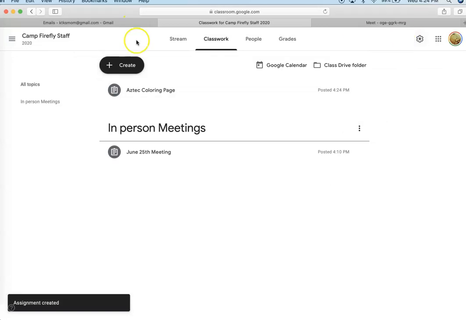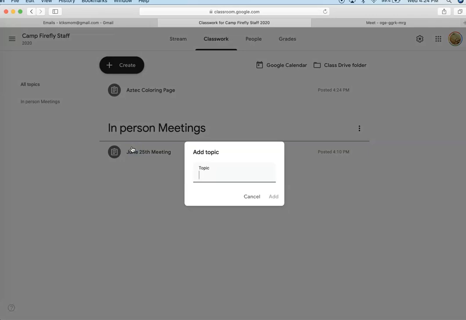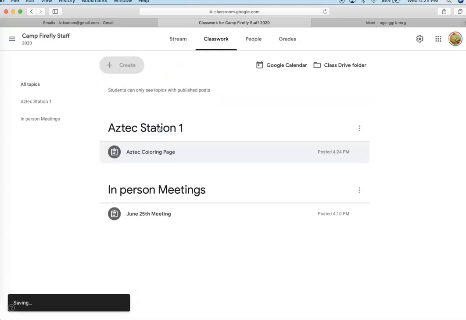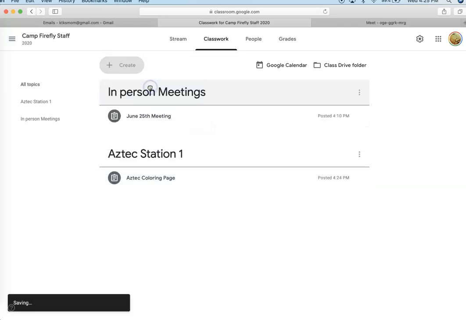Now, one of the things I was saying is topics. Let's say the Aztecs were going to be one of the topics. We could make this Aztec Station 1. Add. And then I can move that, and I can also move the in-person meeting.